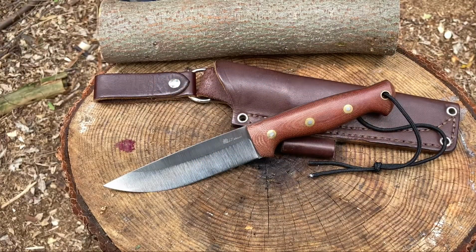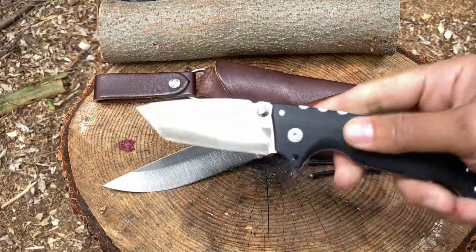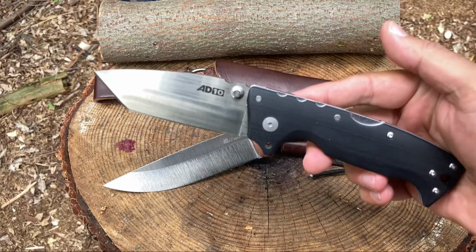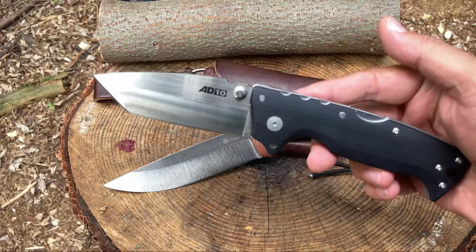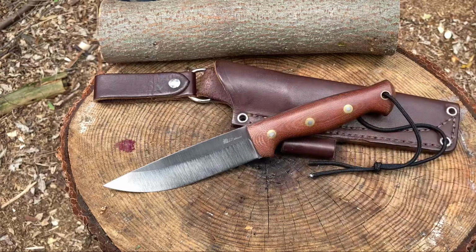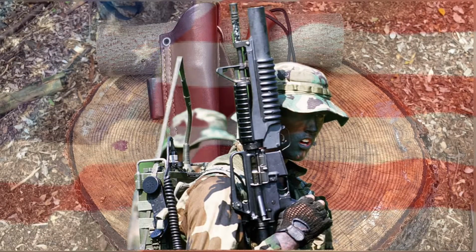But before we get into anything, troops, let me know what is in your pocket. Today I am carrying the Cold Steel 8010 Tonto version. Check out my shorts on this knife and check out my community posts. I thanked everybody and I used this as a picture. All right. Let me know what's in your pocket, troops. Appreciate it. Veterans and active military, thank you very much for your service. And really, again, appreciate you guys helping me get to 1,000 and above. Thank you very much.